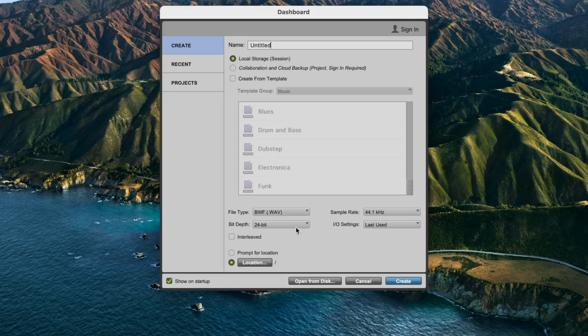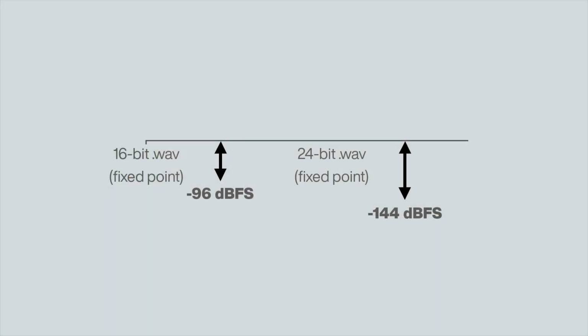However, you will see a bit depth setting in some DAWs. This setting determines the bit depth of the recorded audio files. However, it does not affect the headroom of Volt's converters while recording. Using a higher bit depth in your DAW also leads to a lower noise floor and more headroom.